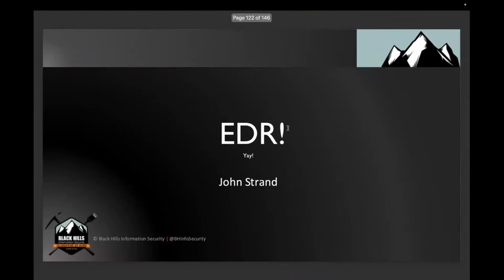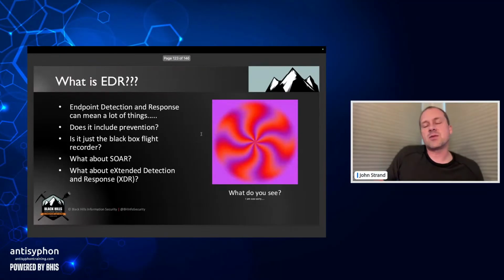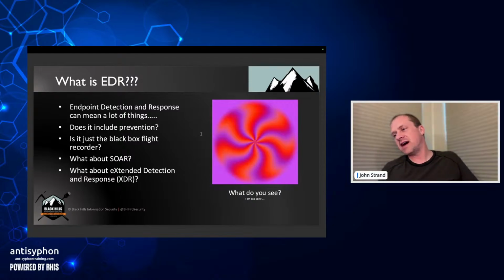All right, so we did Hayabusa. Let's talk a little bit about EDR, and then we're going to get to the Velociraptor lab. So what is EDR? EDR stands for endpoint detection and response, and that actually can mean a lot of things. They actually separate out things like EPP, endpoint protection, which is where you have your standard virus signatures and virus definitions as well.